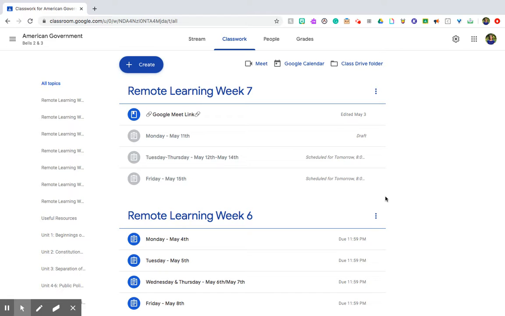Last week of school, where you will not be assigned anything new, and you'll just have the time to work on makeup work and celebrate the fact that you have made it through this obviously bizarre time in your education. So I'm going to quickly walk us through the expectations for week 7. I will be in touch next week, so you will hear from me, but this is, as I just mentioned, the very last week of new material. So you guys did it, and you should be proud of yourselves for that.